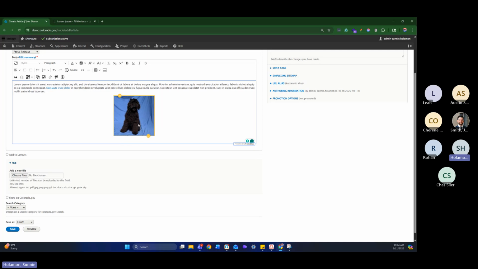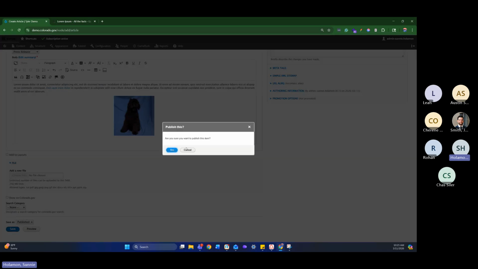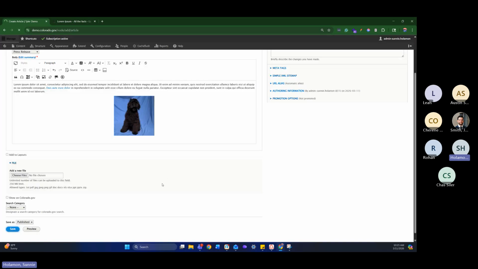Perfect. And just for the sake of time, because I really want to have enough time to cover layouts, we're going to call it good here. I would highly recommend setting up a drafted sandbox page to test things out, to try things out, something that's not public. The best way to learn is by doing. So I am going to go ahead and also publish this. Articles, because it is a feed, it needs to reference published content. So if I just put this in a draft state, it's never going to show up. So just make sure you're publishing these things.